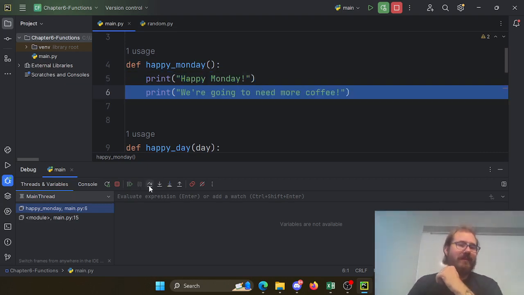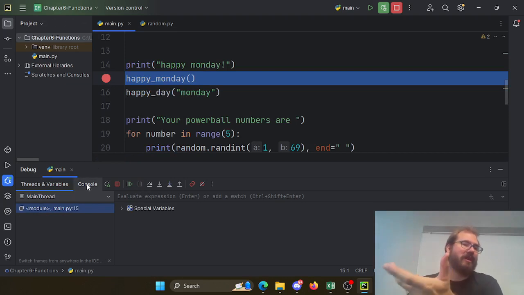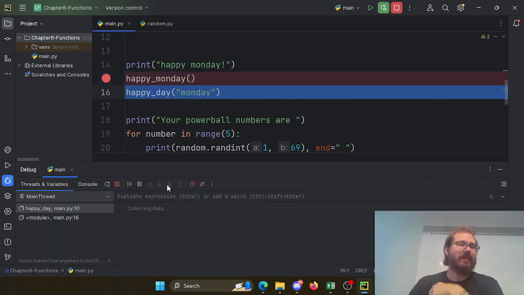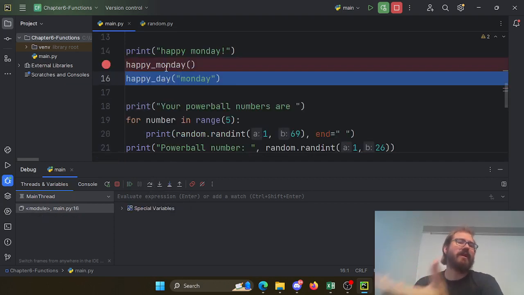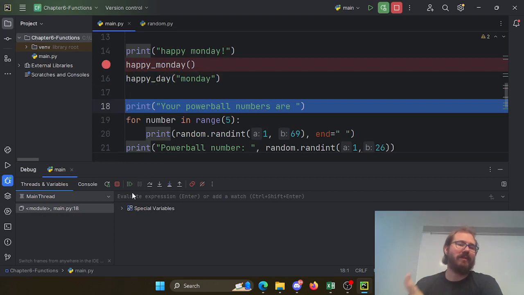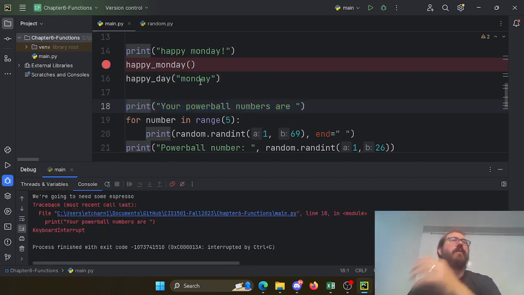So now I can step and step, and I'll see, hey, I get my commands, and then those are done. Now I come back right to where I left off at line 15. Right? I printed my happy Monday, we're going to need more coffee. And I can step again, step into my code. Now I see that day equals Monday. Right? The other cool thing when you're debugging, we can see the value of our variables. So I can see, hey, I have this variable called day. Its value is Monday. And I can do my code here. And now I come back to the next one here. And come on back to the next one. Right? So we can watch what happens in our functions, and we can watch as we jump around.